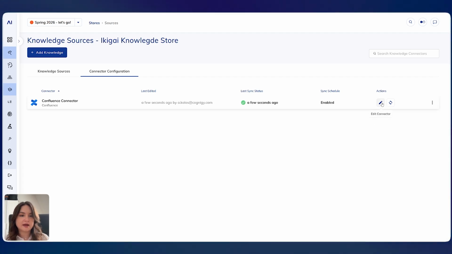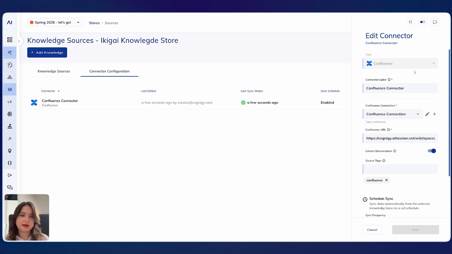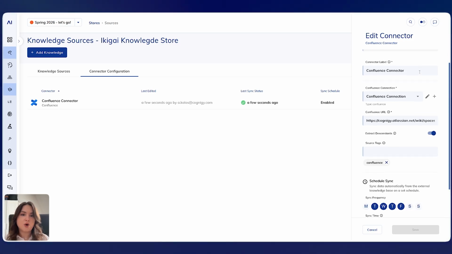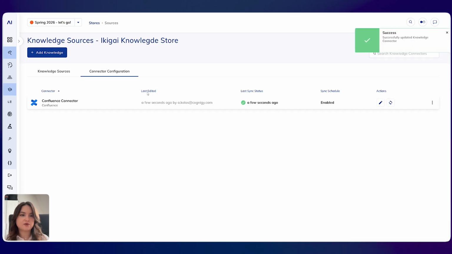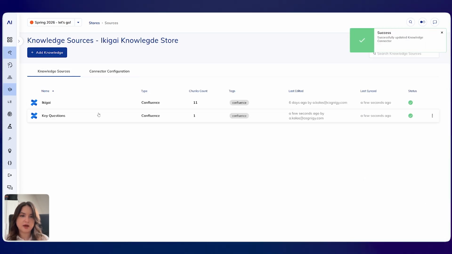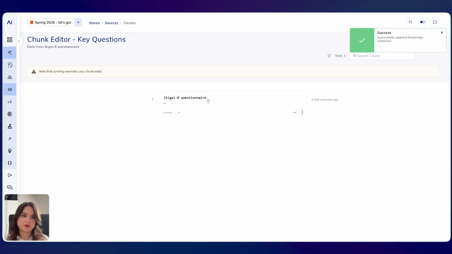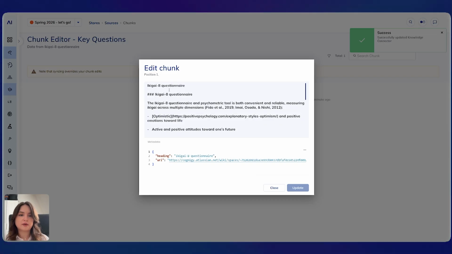The users can decide to sync the knowledge manually, like I did now for demo purposes, or define the preferred time update cycle by editing the knowledge connectors and specifying the syncing date and time preferences. As you could see now on the screen, the syncing has overwritten the source's content on the Knowledge AI side with the most updated version on the Confluence space, which means that I no longer need to delete the source manually and ingest the new content.